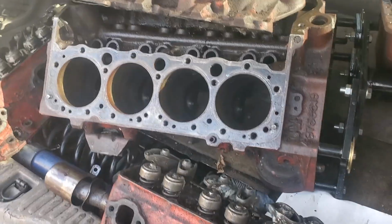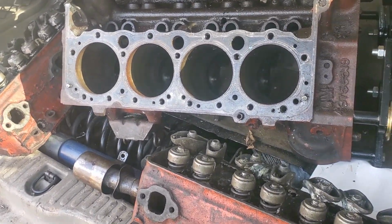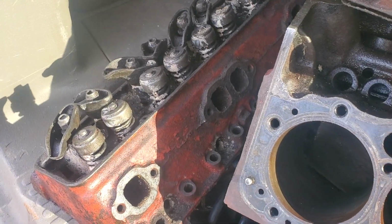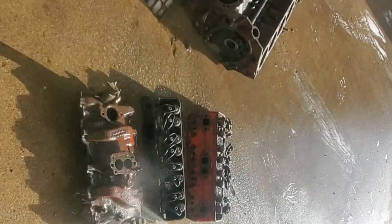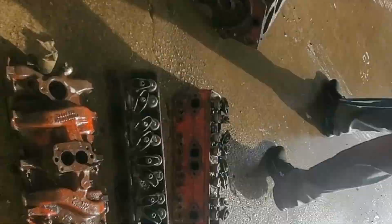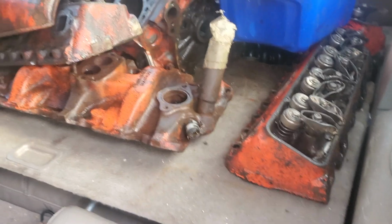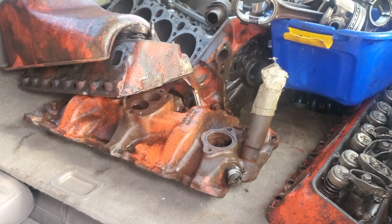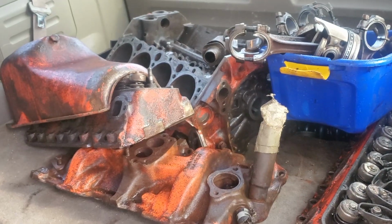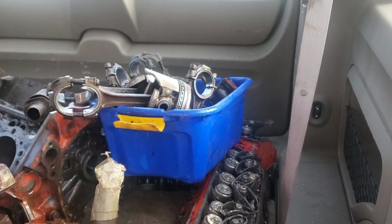All right, so we got the 283 from the 59 Impala loaded up and into the truck. Now what we're going to do is go and power wash it and take some of this grime off of it. So we'll show you guys what it looks like after we're done with that. After a quick shower, it looks a lot more orangey than what I expected. So far we're just gonna get some WD-40 on the bores for the cylinders, and hopefully that way it doesn't rust, but I think we should be good. And then we'll spray some on the pistons as well.